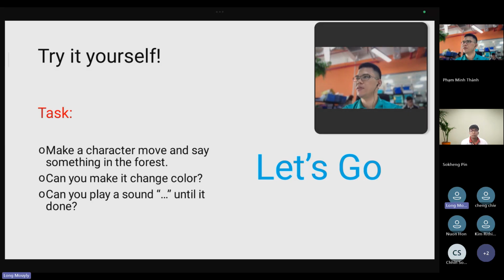If you finish, you can tell me back. You can explore more than this because it has motion, looks, sound, control, and sensing.